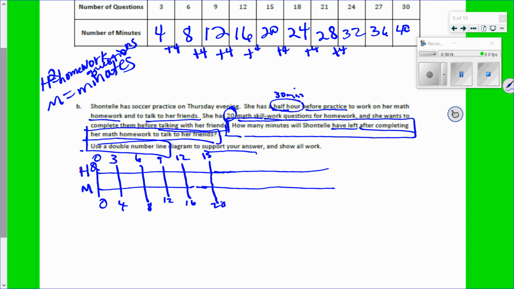Wait, where do we need to stop? Talk to us, Wyatt. We're talking about 30 minutes, right? Now, let's look at number of minutes. That's why I relabeled right here, okay? Because we're talking about minutes. I don't see a 30, but where should we stop? 32. 32 is plenty, right? 32, right here on my chart, okay? Good job, Wyatt.